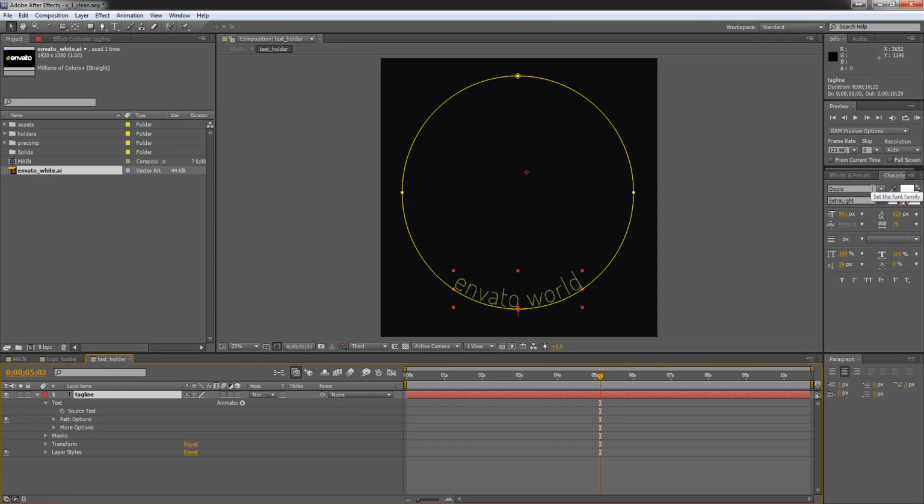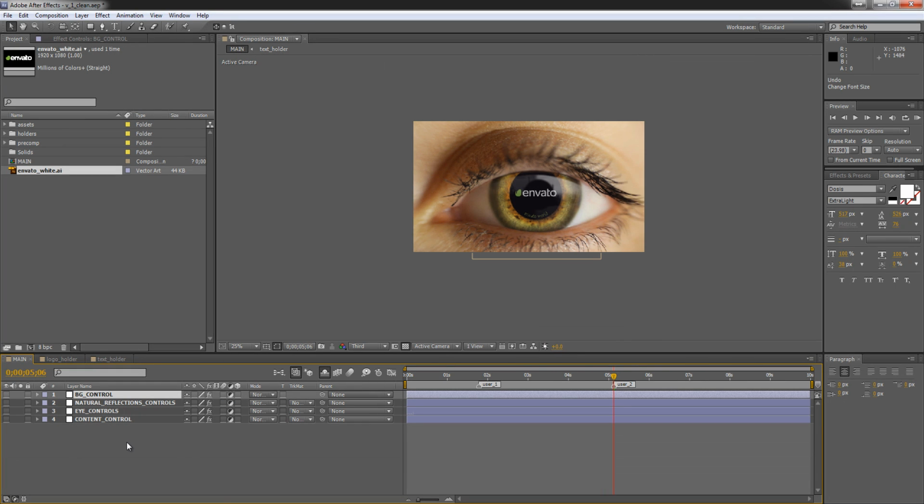Actually, we use a Dosis font for all of the text here. This is the closest to Envato. Actually, I like it a lot. That font, you can increase the size, decrease it, but the color you can control from the main comp. And let's go with the controls.